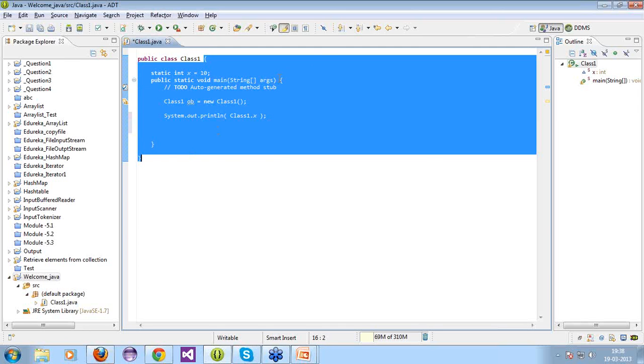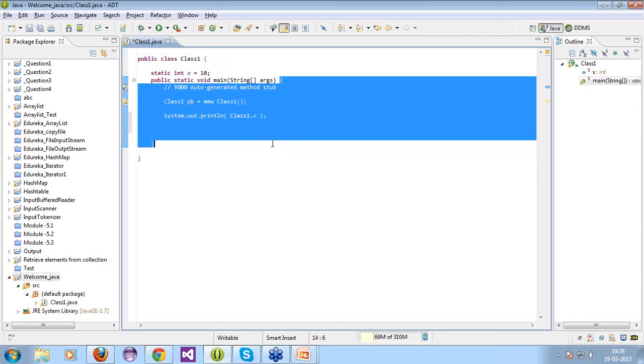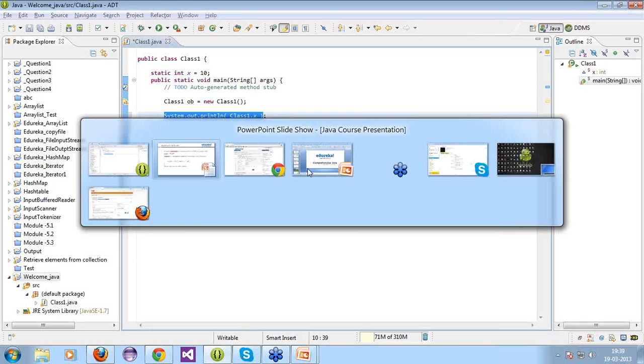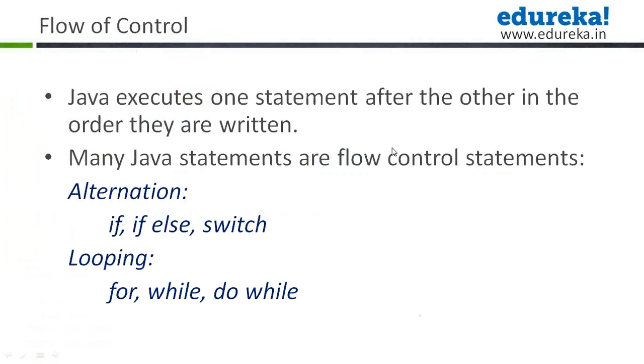So in that we have got a block and we have got multiple statements, one statement here, two statements here. So a block can also contain multiple blocks or it can contain multiple statements within it. So I hope you are clear with this concept. It is quite easy to understand.